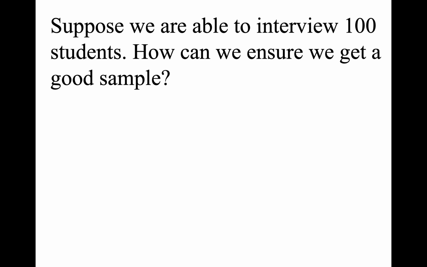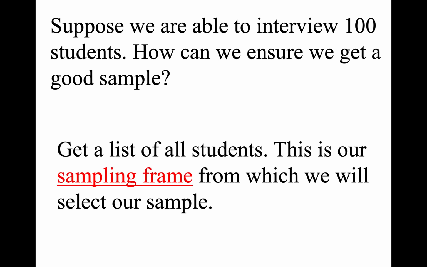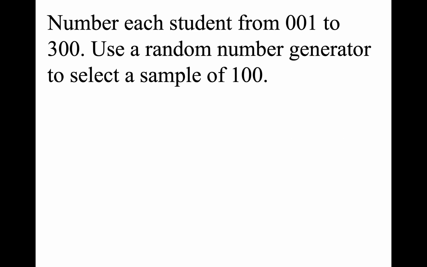How can we ensure we get a good sample? Well, we could get a list of all the students. I've done this before and gone to Mrs. Rohde and asked for a list of all the students, and we would call this our sampling frame. And we're going to use our sampling frame to select our sample. We could number each student, depending how many there were, but suppose there were 300, from 001 to 300, and we could use a random number generator to select a sample of 100.